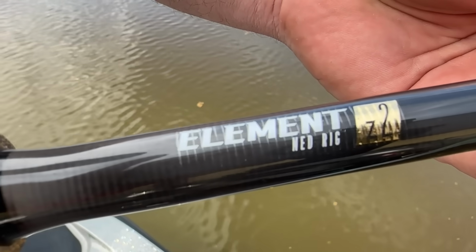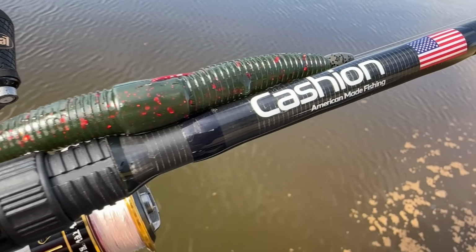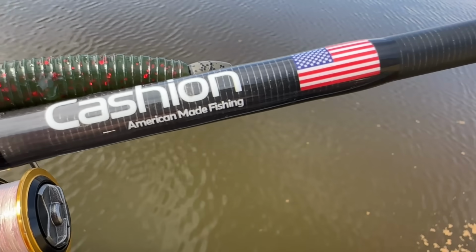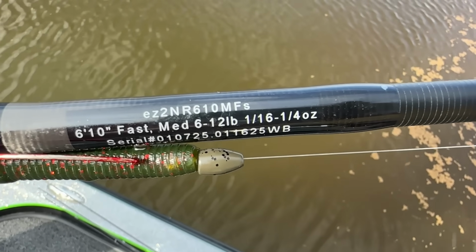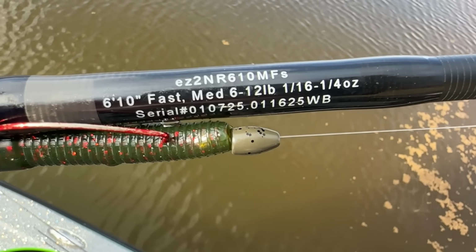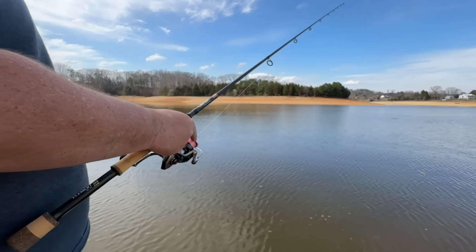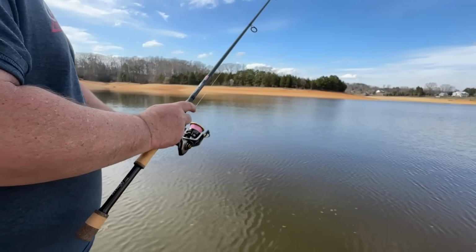All right, so let's talk about rod, reel, and line for this girthy fatty from JBro's. Now, this is the Cashion Element Z2. Man, they just redesigned these things. They are sick. $129 rod, blank and all, made in the USA. Incredible. This is a 6'10" medium fast. I like the shorter rod for what we're doing today because shorter rods are going to be a little more accurate when you're casting. Longer rods are going to be a little bit longer cast, but shorter rods, you're going to have that great accuracy with them.